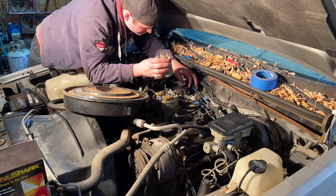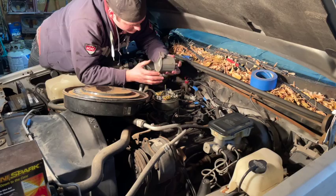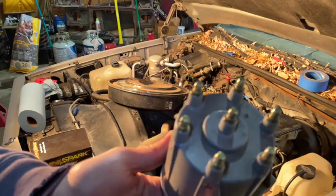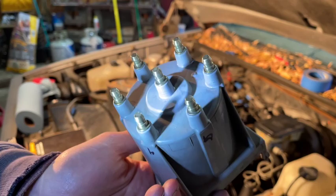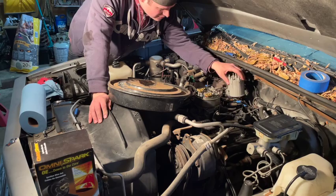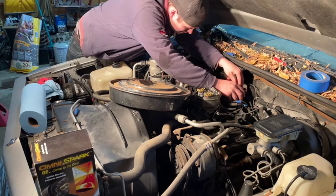There is some rust and grime and crap in there — that's no bueno. I went ahead and sanded the contacts and did a little bit of scotch-brite on them. There's still some rust residue on there, but it's a lot better than it was. I went ahead and scotch-brited all of these contacts, so hopefully they're a little bit more conductive. Really, the best thing would be to just replace the cap, but I'm just gonna do this the cheap and easy way and hopefully it works.